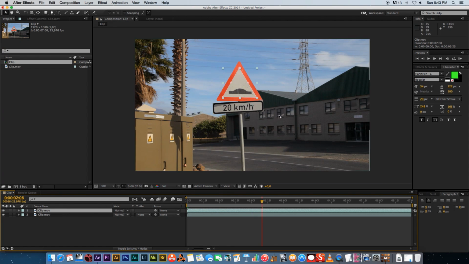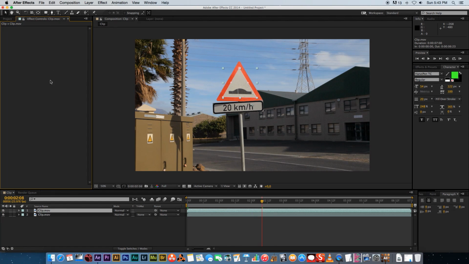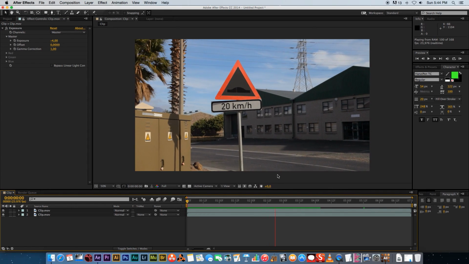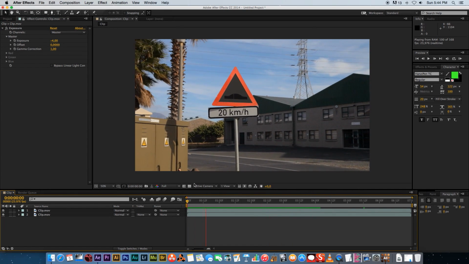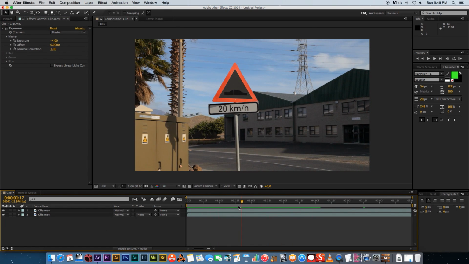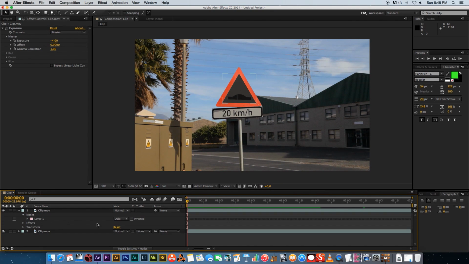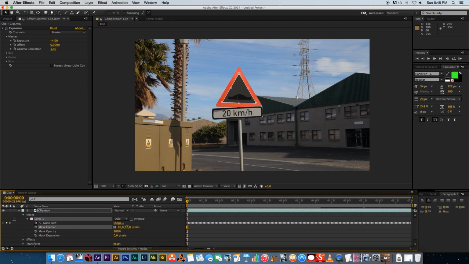Now we can affect only that portion of the clip. Let's say we add an exposure effect on that top layer. We can change the exposure only of that section, and as you can see, the mask is pretty solid. The nice thing about working this way is you can go into the clip properties, go into Masks, and you'll have all your keyframes there. So you can go in here and change the feather on that mask, or you can also use the mask opacity or the mask expansion right here in After Effects without going back into Mocha.